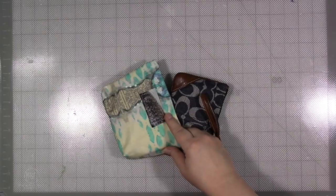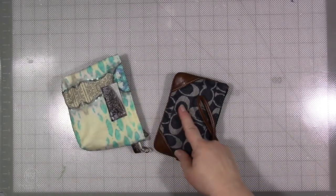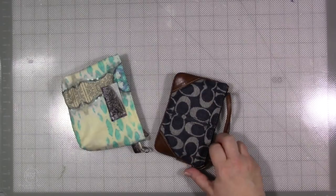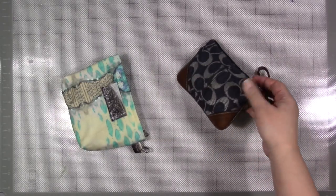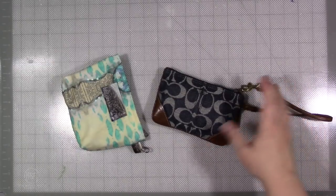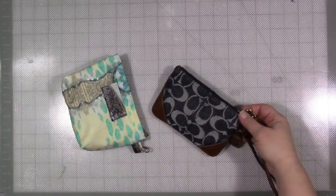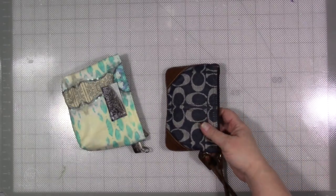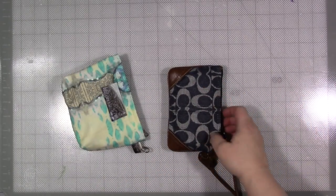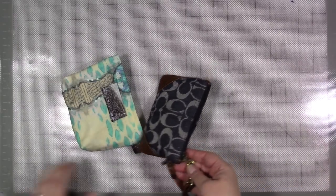I'm going to share with you now what's in my bag, but also the inspiration for at least part of this project, which is this little bag. The little bag I got from somebody a long time ago as a gift. I don't even remember how many years ago now. And over the years, what's in this bag has changed bags, depending on what strikes my mood. This is a little Coach bag.